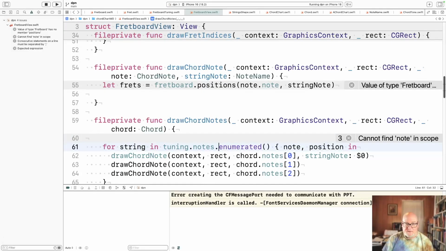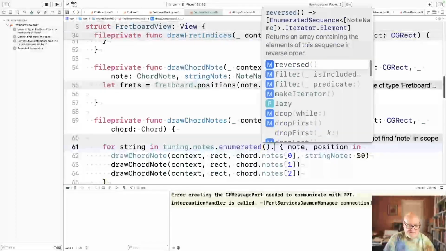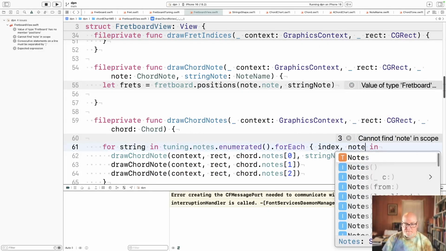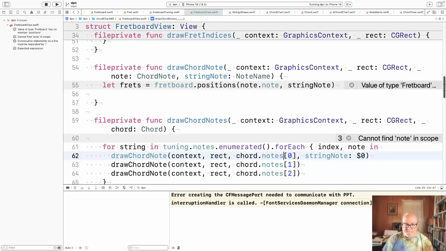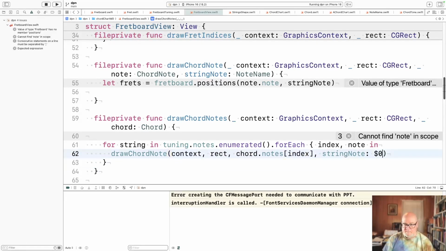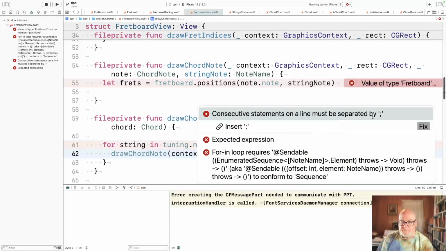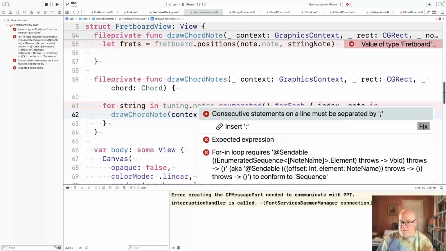I guess I got to say for each. First enumerated sequence, note named on element, throws goes to void to be throws. Conform to sequence.